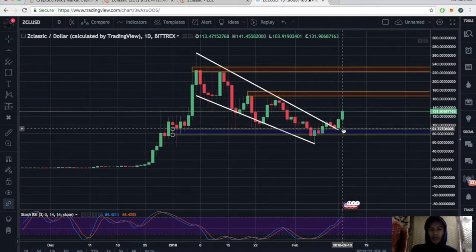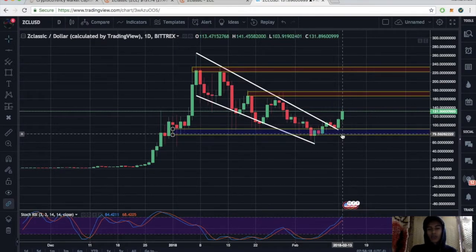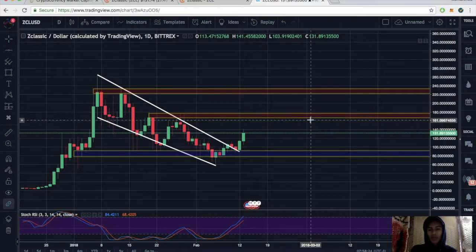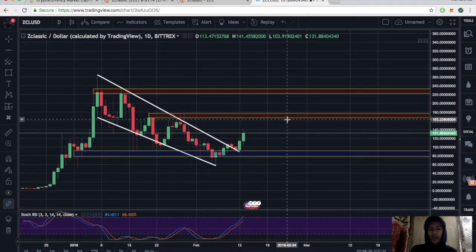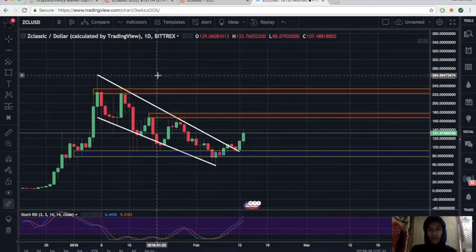We actually broke out yesterday, and the candle ended up engulfing. This is a huge engulfing at a very, very major support, guys. This coin is definitely going to blow up very, very soon here. We have some major support here at about 166. I'm actually looking to acquire some after this video. 160 to 175 is a nice resistance, and we also have a resistance here at about 220 to 232. Our all-time high here is about 264.